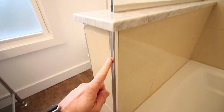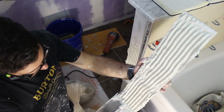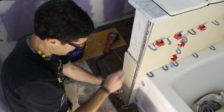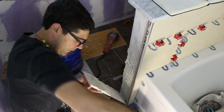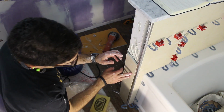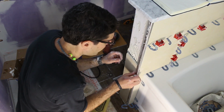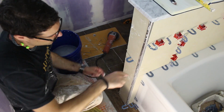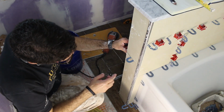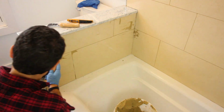We obviously say that you should follow Schluter's recommendations when setting the Rondeck. The face of the knee wall is set over top of the Rondeck, and it's always better to have your Rondeck stick out a little bit proud of the face of the knee wall. That way you can build up the face of the knee wall with thin set mortar if you have to. It's much better to have to do that than not having enough Rondeck to actually cover the edge of the tile. And then you would grout the knee wall just like you would your main wall and your plumbing wall.